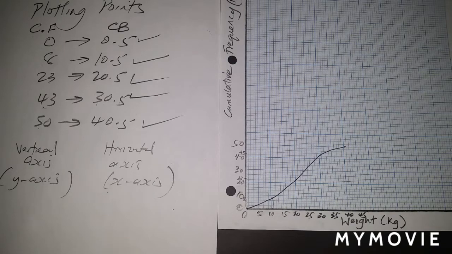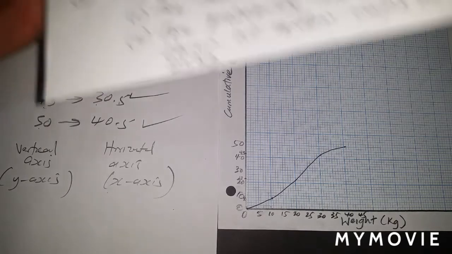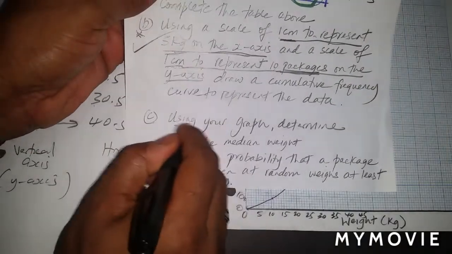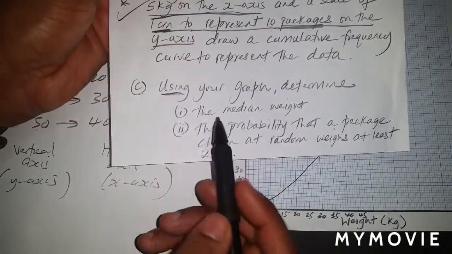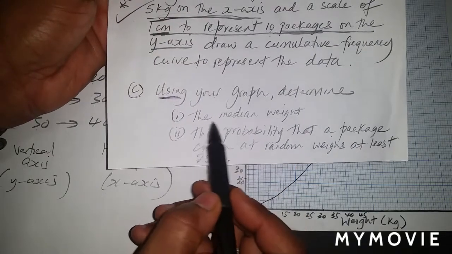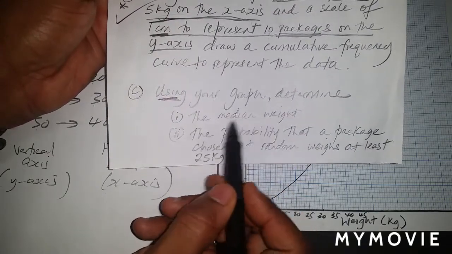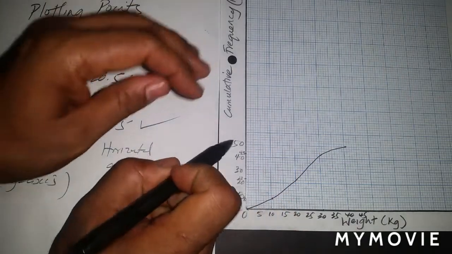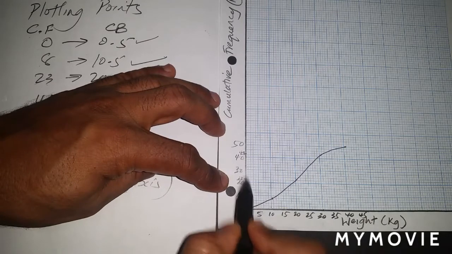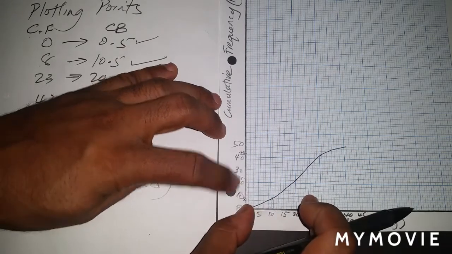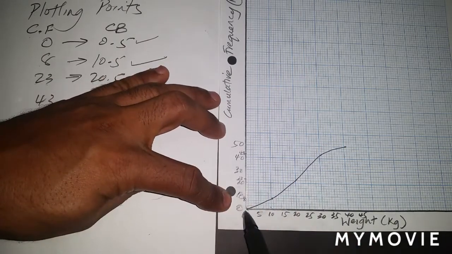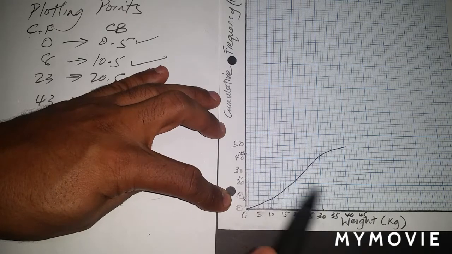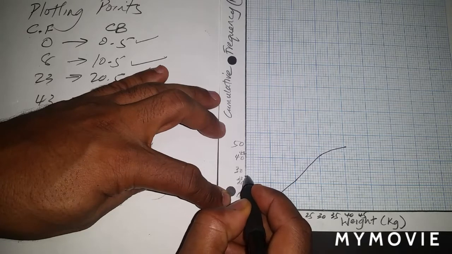Now the next thing we need to do is answer the 2 questions. Even though we did a rough sketch already, we're just going to do it here. So it says using. Now using means you have to use your graph. So using your graph, determine the median weight. Now remember, the median weight is coming from the quartile 2 value, which means half of 50. Why? Because 50 is the top of the curve. So essentially we're going to come from 25, because half of 50 is 25. Remember, median means middle value. So I'm going to locate 25 here. So 20, 22, 24, 26. So 25 would be right in the middle there.